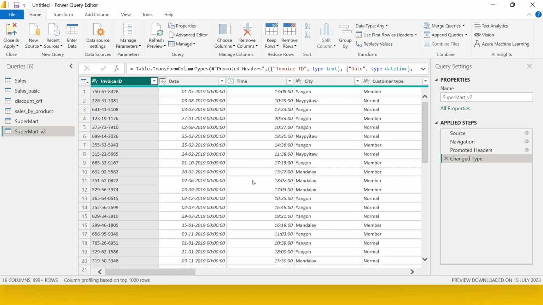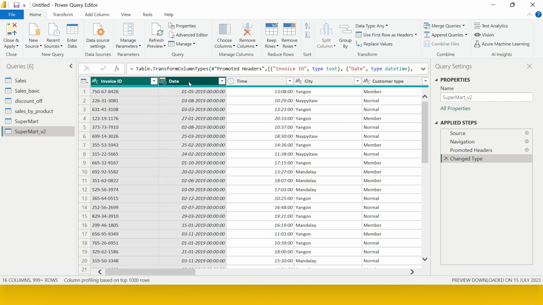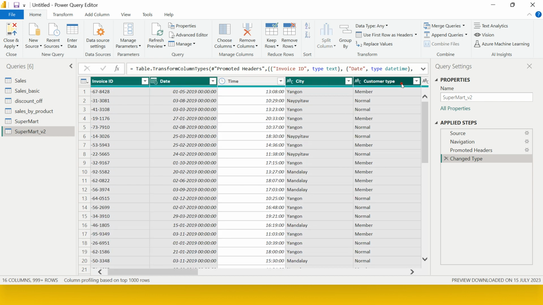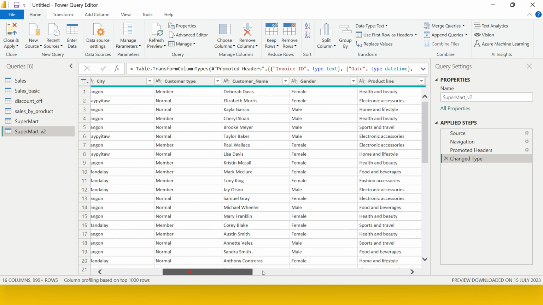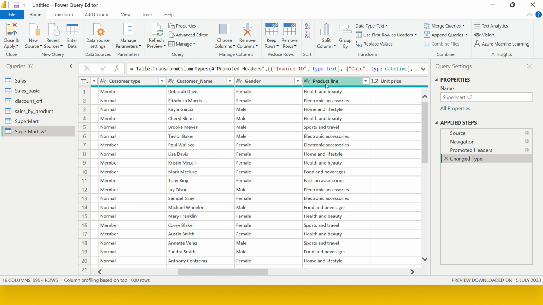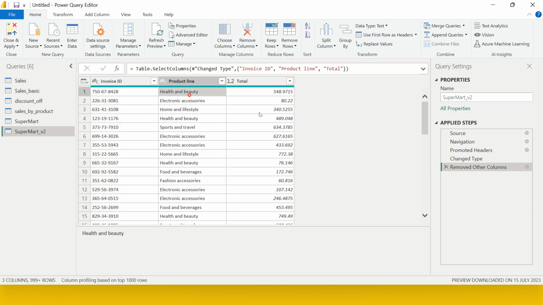Whatever column you want to keep, you just need to select the first one, then hold the control key on your keyboard and keep on clicking all those which you want to keep. Again, I am scrolling to the product line, I hold the control key and then select this. Then again, with my control key pressed, I'm clicking on this. Now after that I need to go over here, and here you say remove other columns. I will just click this. So those columns I have, rest everything is gone. You see, this is how it is.